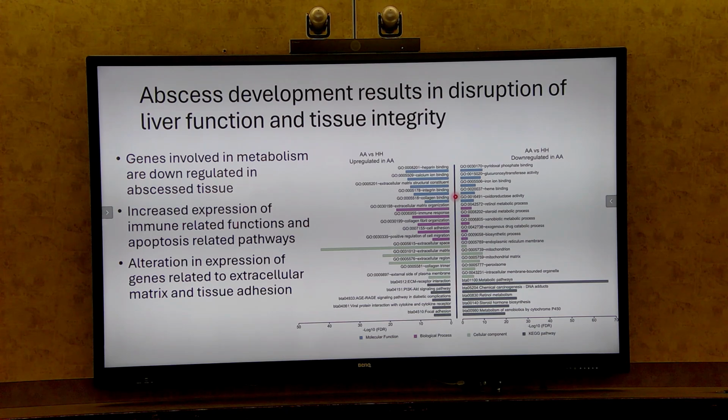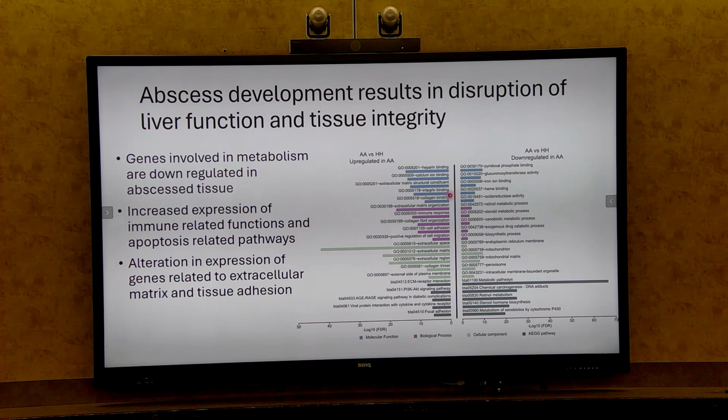In most cases, liver abscesses are asymptomatic in the animal. So we did this both by taking liver biopsies, which Steve Hendrick helped with. I think I saw him here. And we also did this post-mortem where we collected the abscesses from the plant and just dissected them. And we looked at gene expression in the tissue associated with the abscess versus healthy tissue.